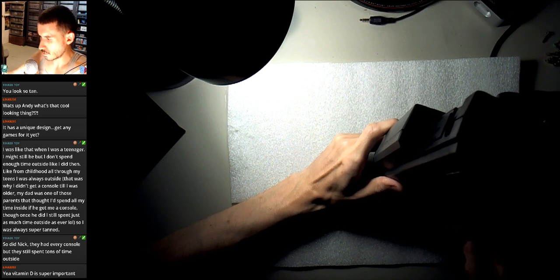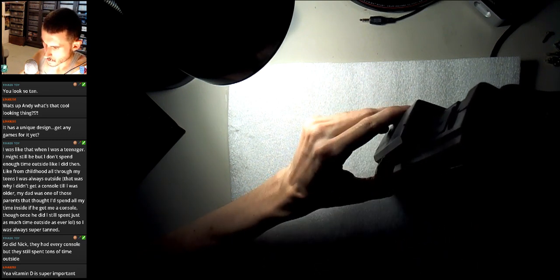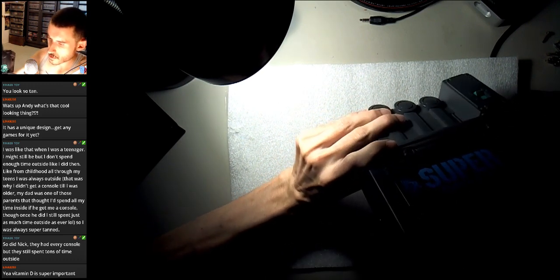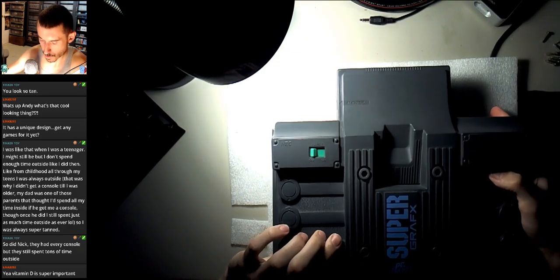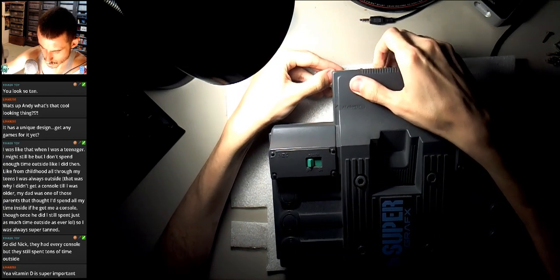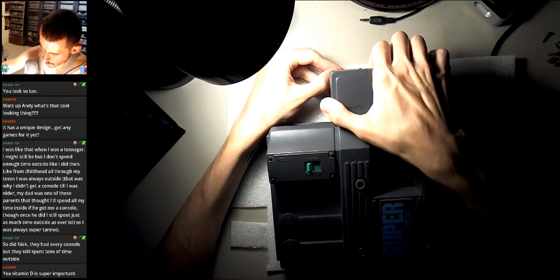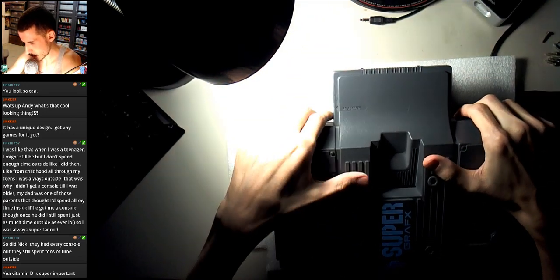Might have to Google real quick, a little tutorial on how to open this thing. See if there's a hidden screw. Sometimes companies will try to hide a single screw, just to mess everything up. But before I do that, let me just see. I'll just give it a little. It might be one of those things where you just lift, pull a bit. So just do this very gently if I can.